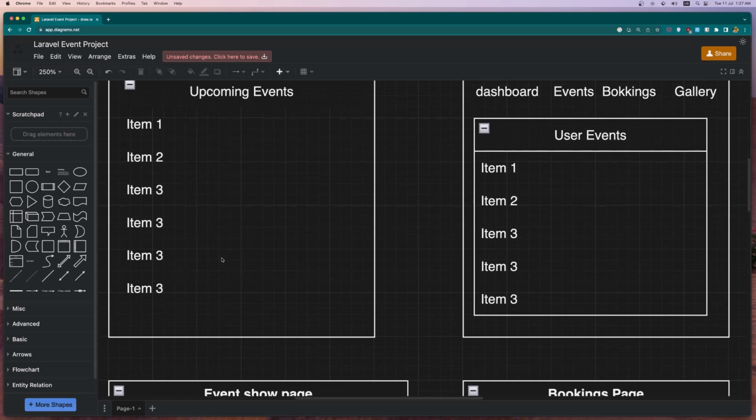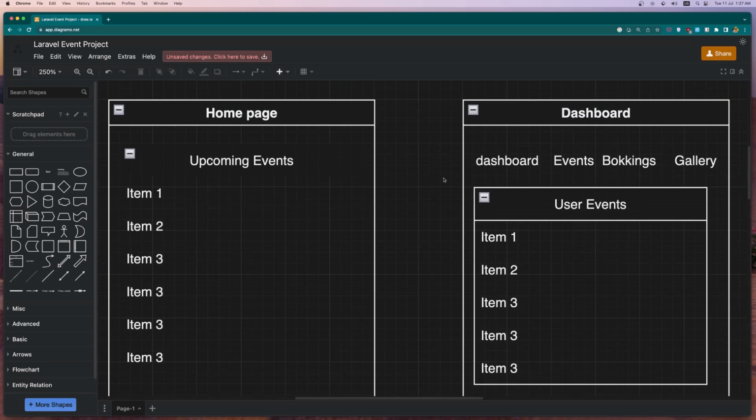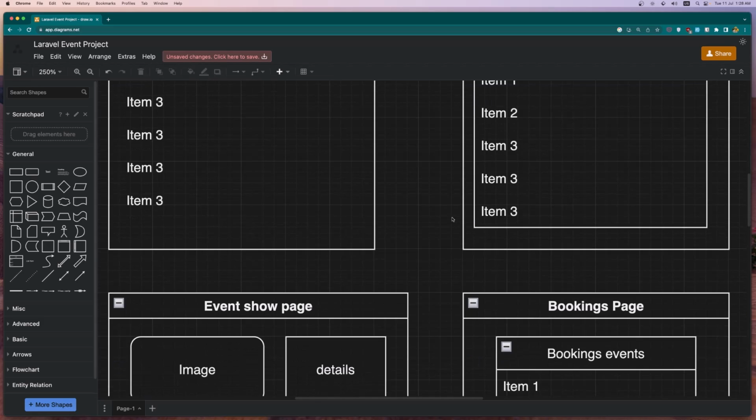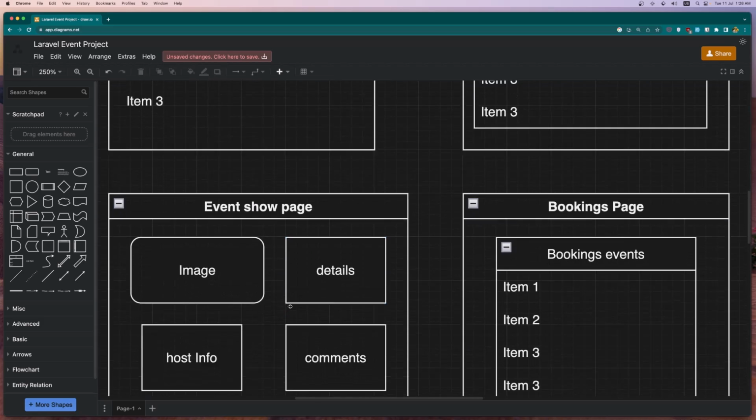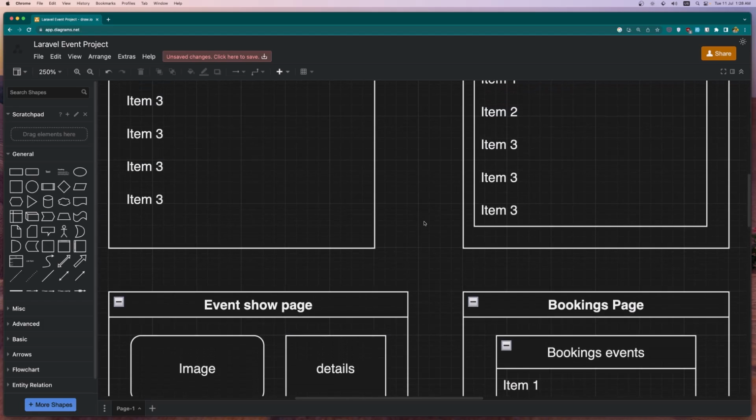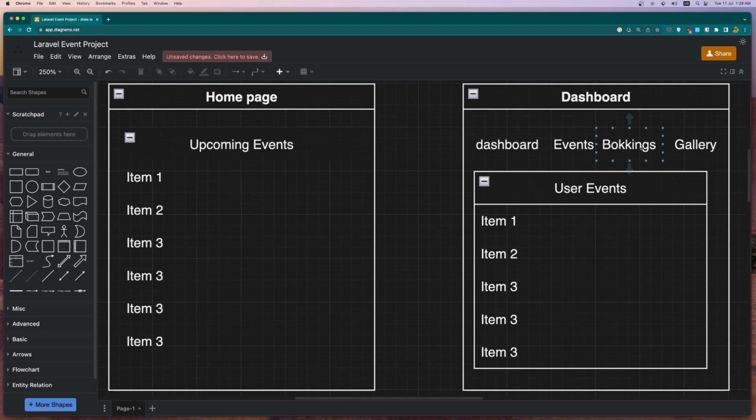Then here we have the dashboard. When the user is logged in, they can navigate to the dashboard, and on the dashboard there are going to be events. When we click events, it's going to display all the user's events, and they can do CRUD: create, edit, and delete the user's events. The same is going to list all the bookings this user has made. So when the user makes a booking, it's going to display on this list when you click on bookings.